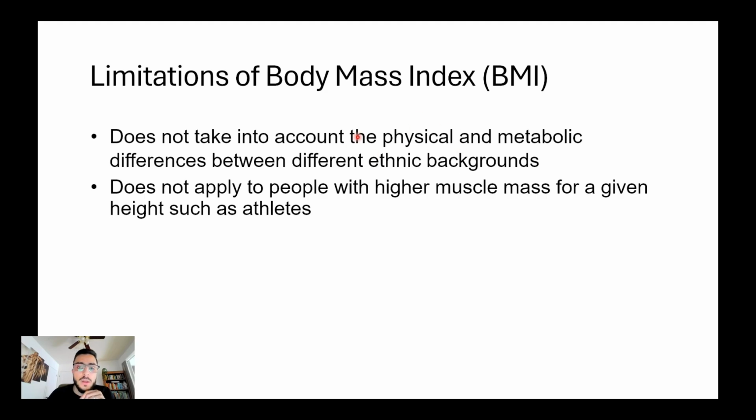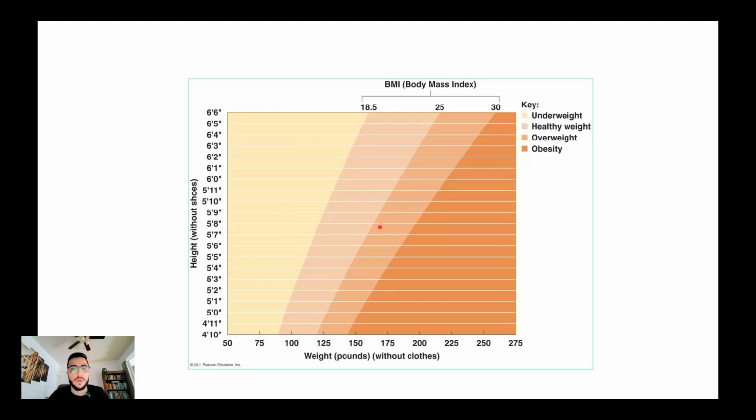And yes, the ethnicity or the region from where you come in the world in general has a different effect on the BMI. There are regions in the world that, on average, epidemiologically, are taller than other regions, and so that right there is a problem for measuring the body mass index. And obviously, if you're an athlete or a bigger person, you might have a lot more muscle for a given height. That does not mean that you are overweight. So again, body composition plays a role in here.